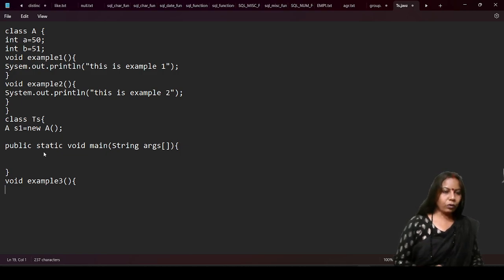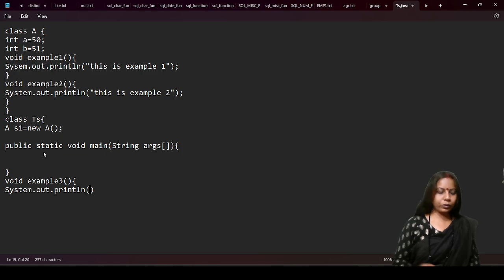Okay, so here I use object. At first, System.out.println. I'm going to print the value that has been assigned for the variable.